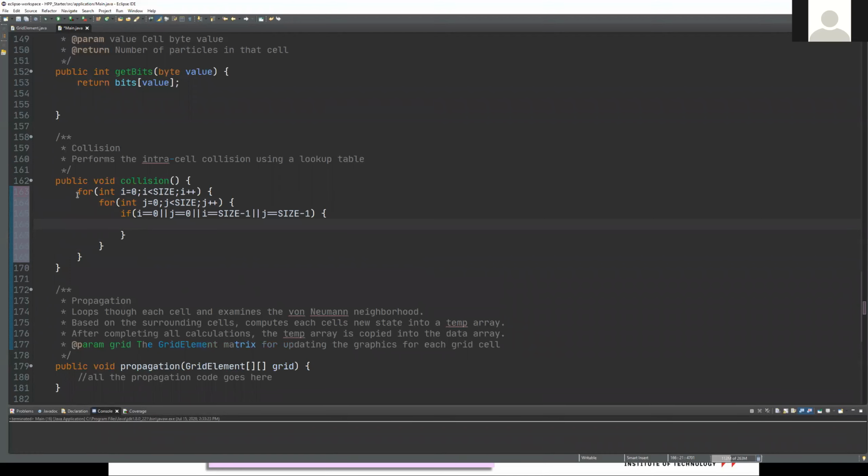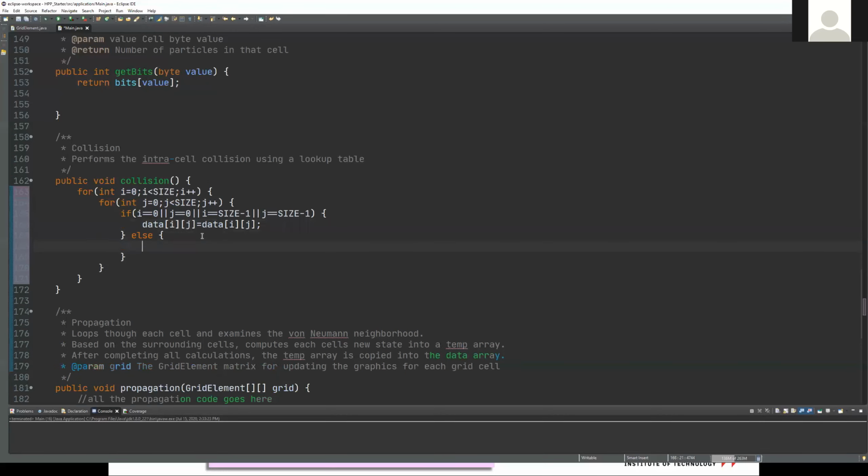The thing I'm going to put in here is going to be a bit redundant, but hopefully it helps this make more sense. The data just stays the data if we're at a boundary. Otherwise, we use the lookup. So our new data cell will be the lookup array at index data[i][j].